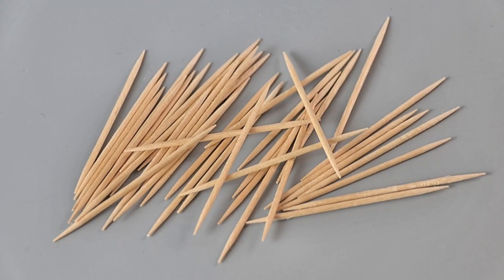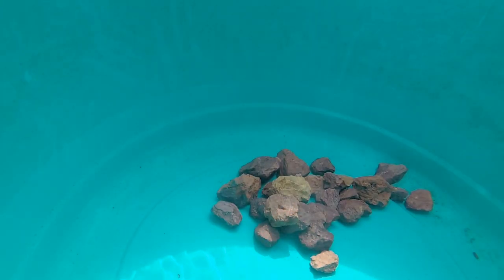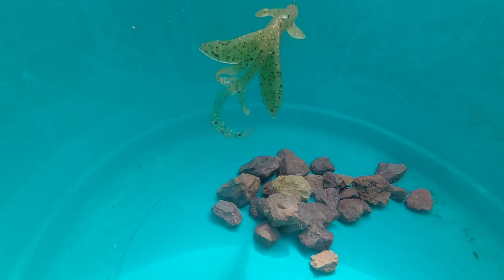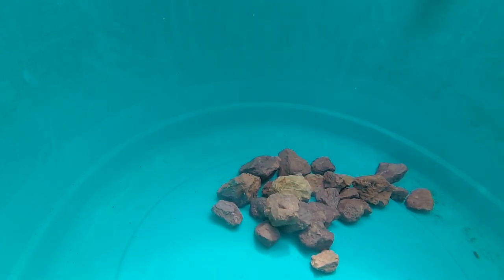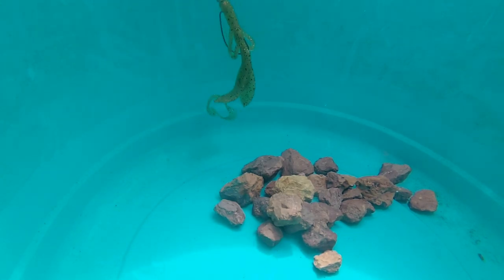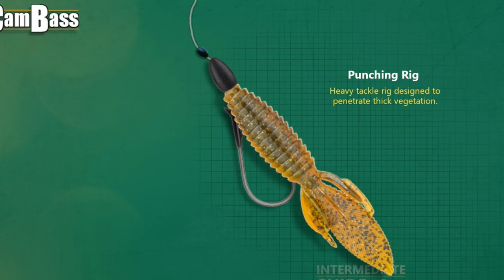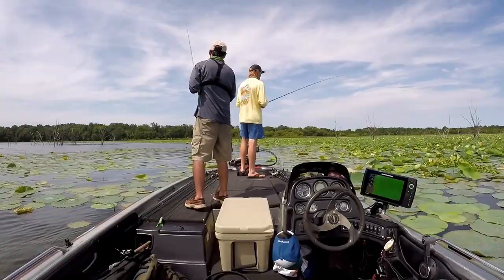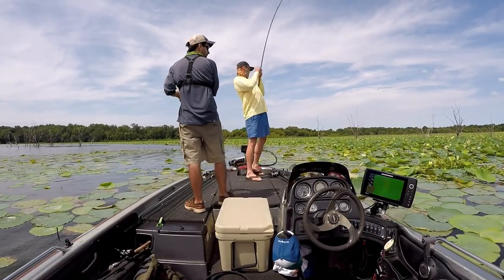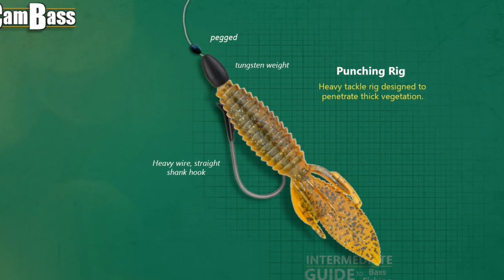Another common method is taking a toothpick and sticking it through the weight and breaking it off, though this is not advisable as it can cut into the line. There is also a major downside to pegging: keeping a weight pegged near the hook and bait is known to lead to more lost fish, as a hooked fish can shake the hook far more easily when all of the weight is fixated at one point in its mouth. Most experienced anglers warn that you should only peg a Texas rig when it's absolutely necessary. A spin-off of a pegged Texas rig is a punching rig, used in bodies of water with thick canopies of matted vegetation called mats. A specialized rig with increased weight is used to break through these mats where bass habitat underneath. This rig involves heavier tackle, the weight is pegged, and the baits are threaded onto thick-wired, straight shank round bend hooks.